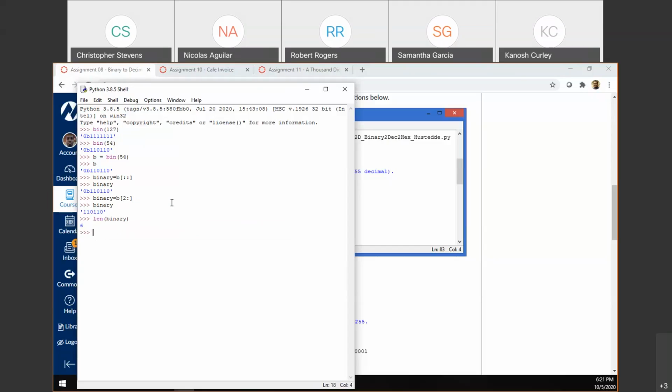No matter what it was, it needs to be 8. So I could just say 8 minus whatever the length is, and that would tell me how many zeros I need to have in front, right? Because remember, we need to pad it in the front with whatever amount we need.